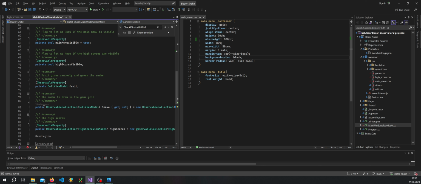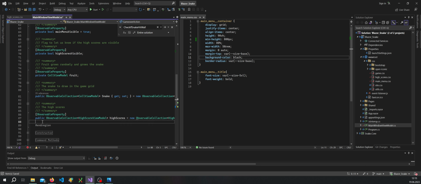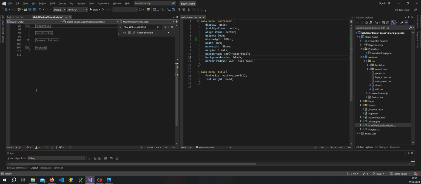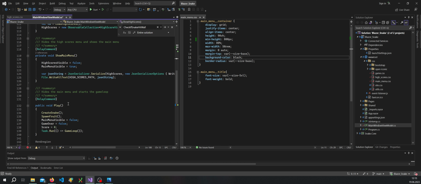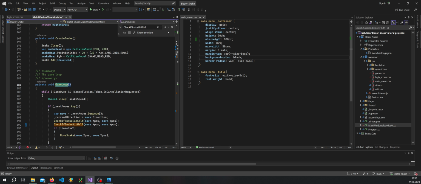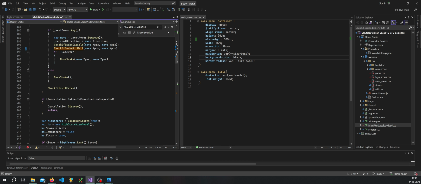and we will implement that in the constructor. No, command methods. Where's that game loop? Okay, and then if we get below this, then it's game over.